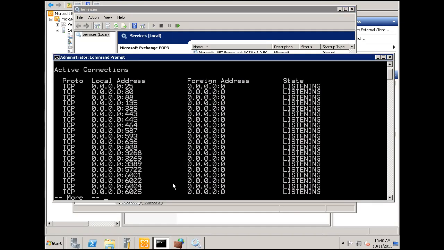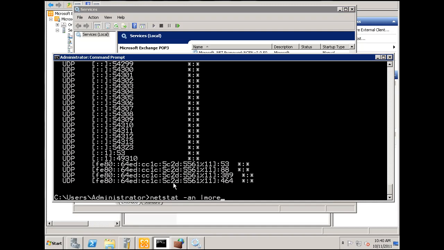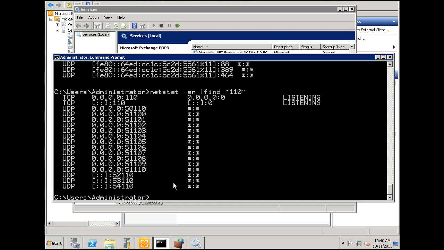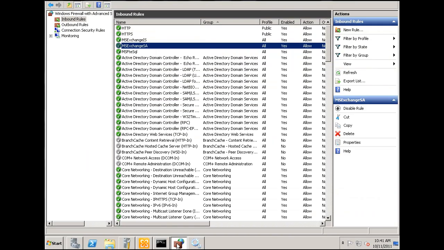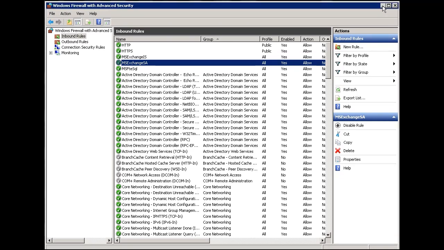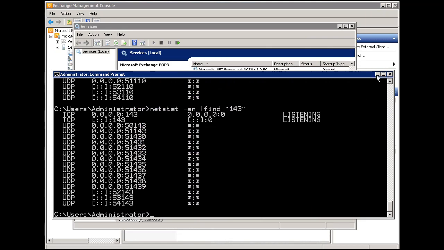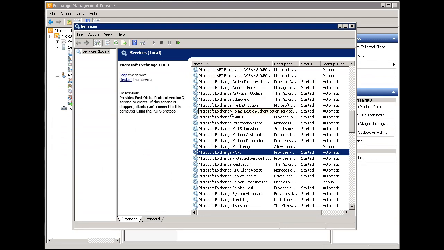And now I'll run another netstat command. This time we'll look for, find 110. All right, we'll hit enter. We'll see that we're now listening on port 110. So I didn't actually need to open it up in my firewall. And then we'll do 143 and hit that, and you can see that we're also listening on port 143 now. So it doesn't look like I need to open that up manually on my firewall, because now it's been opened, probably because of the exchange rules that are allowing it to go through. I might be wrong about that, but I'll just minimize that for right now. All right, so now we're listening on those two ports. So we've turned on POP3 and IMAP4 through our services utility.